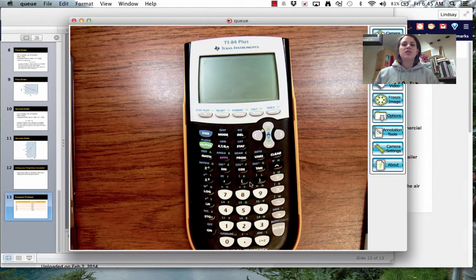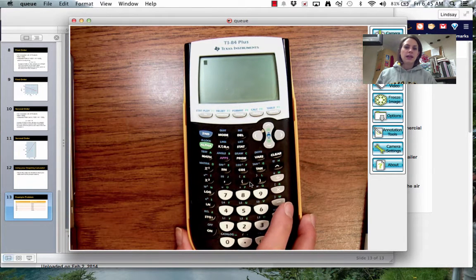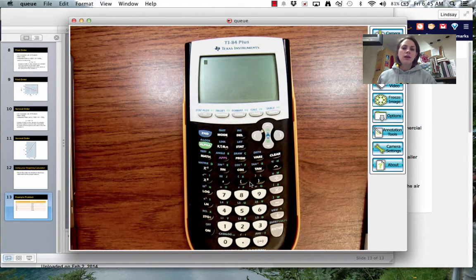So we'll switch over to our graphing calculator here. I'm going to use a TI-84 model. You might have the same model also. A lot of you might have a TI-83, and if that's the case, the buttons are really similar on the two. If you have a different model, I apologize for that. Hopefully you can still figure out the same buttons, but since most of us have a TI-84 or TI-83, that's what we're going to use for this data.